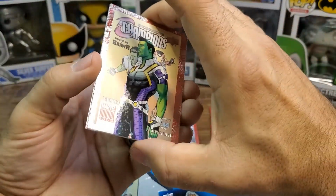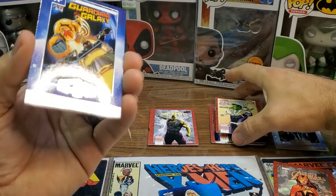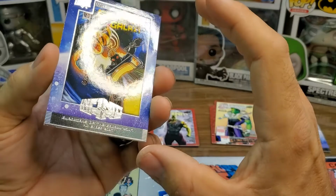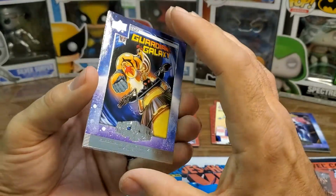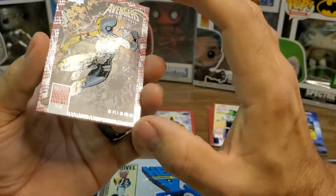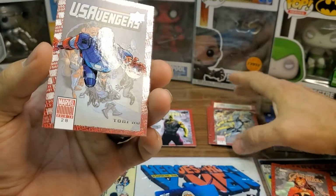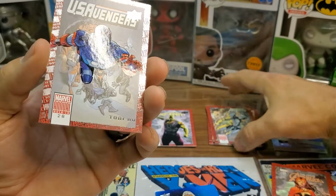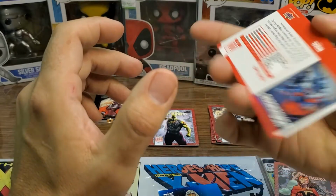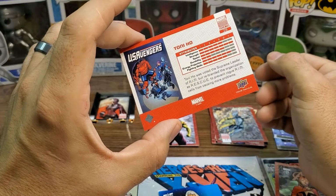Okay. Another Infinity Wars card, Guardians of the Galaxy. Cool. I like that. Enigma. And Tony Ho. Interesting.